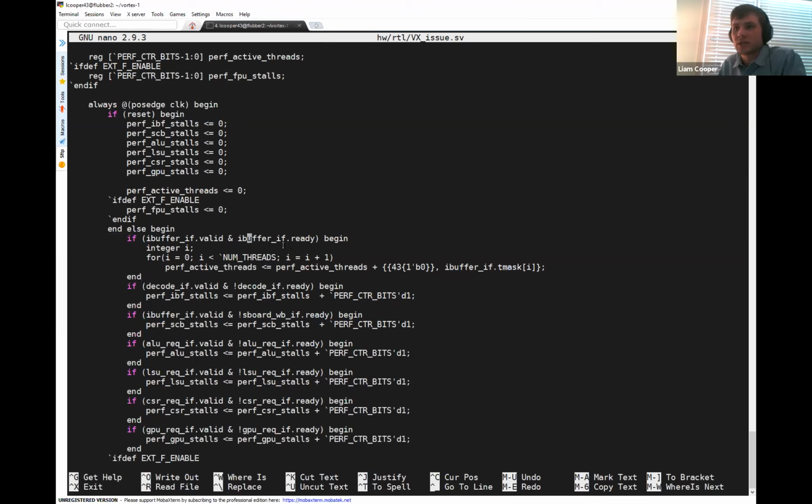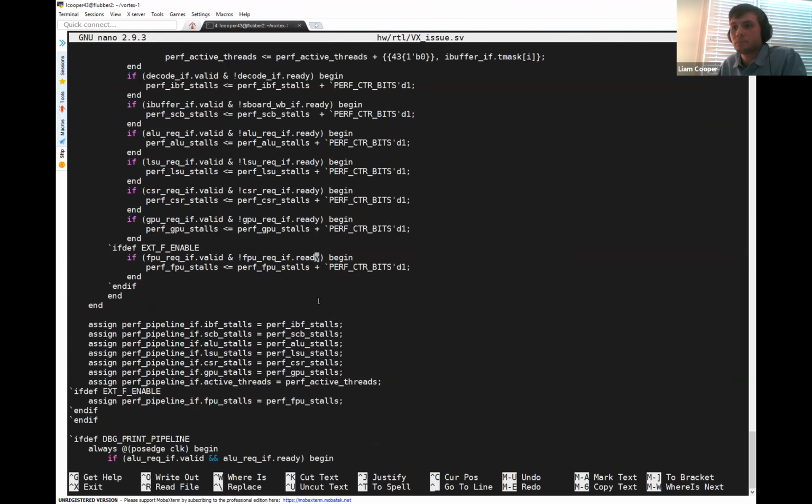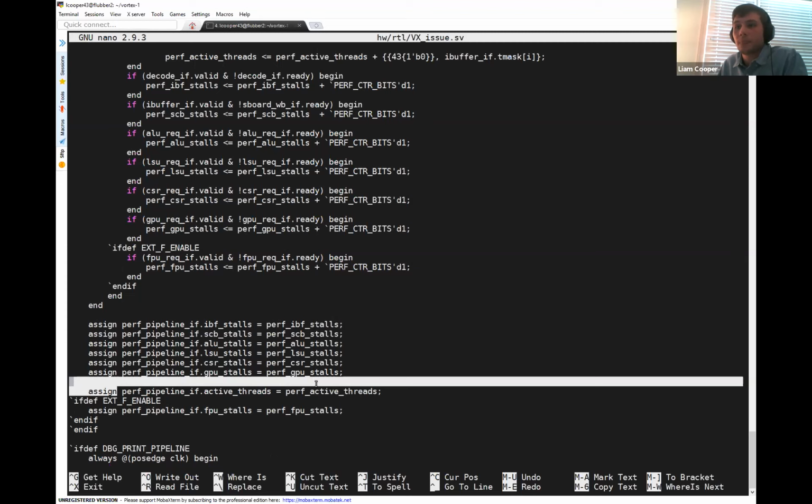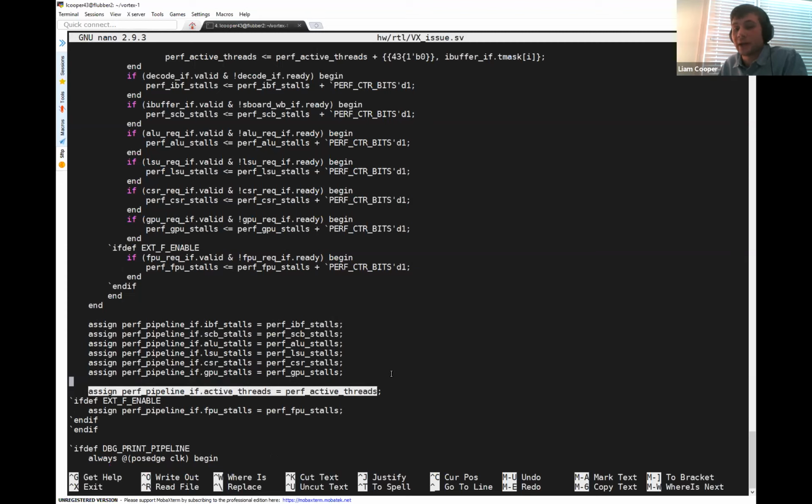An instruction is issued when the iBuffer is ready and valid. Then down here we assign it to the active threads counter that we just defined in the interface.